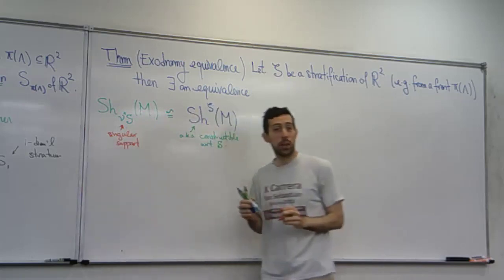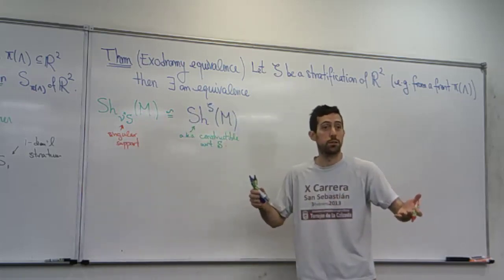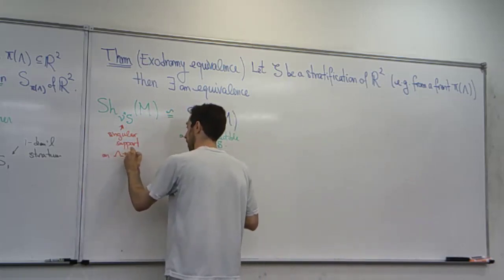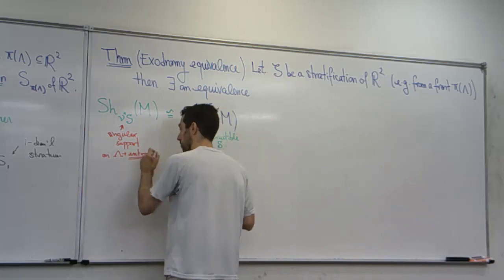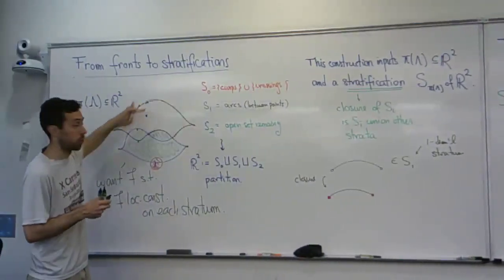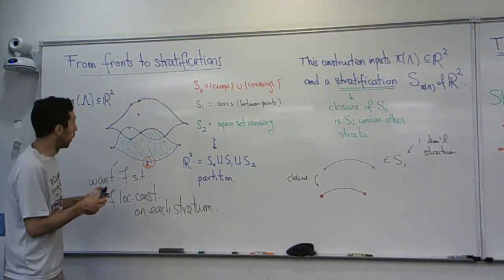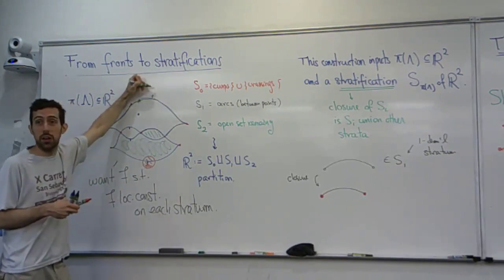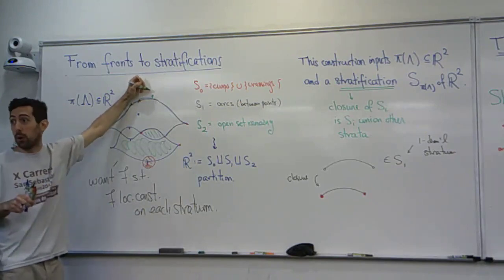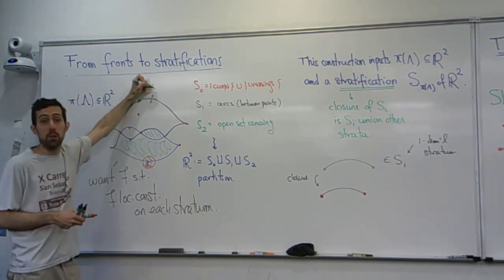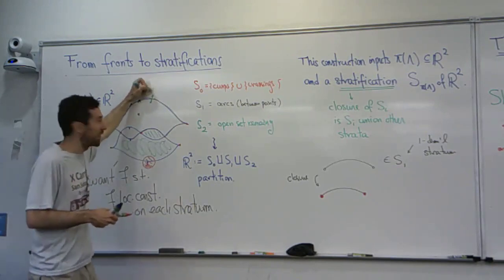But the singular support is not going to be on lambda, it's going to be on lambda plus a bunch of stuff. So singular support on lambda plus extra. And you want to get rid of the extra, right? So what is an example of this? If you're locally constant along this stratification, you're locally constant along the arc. Now, locally constant along the arc says nothing about whether you're locally constant in this direction or not. So if you just say constructible, you may have singular support both in the downward direction and in the upwards direction. That's not the lambda we wanted.